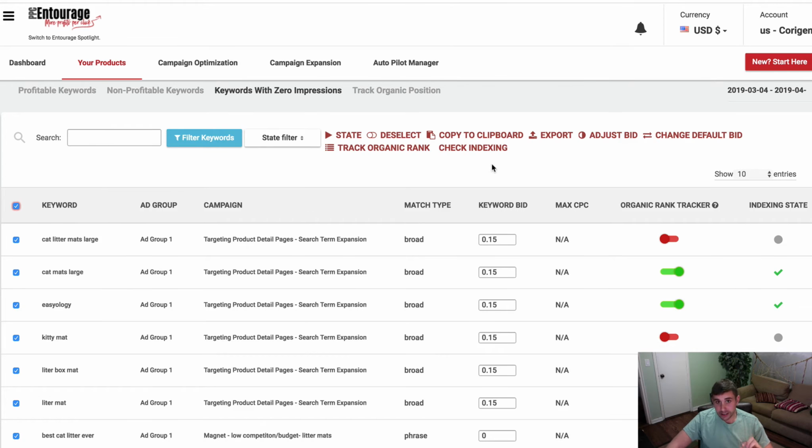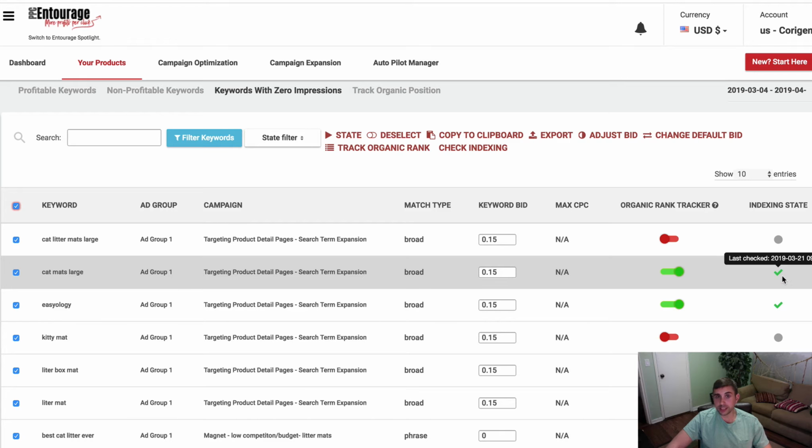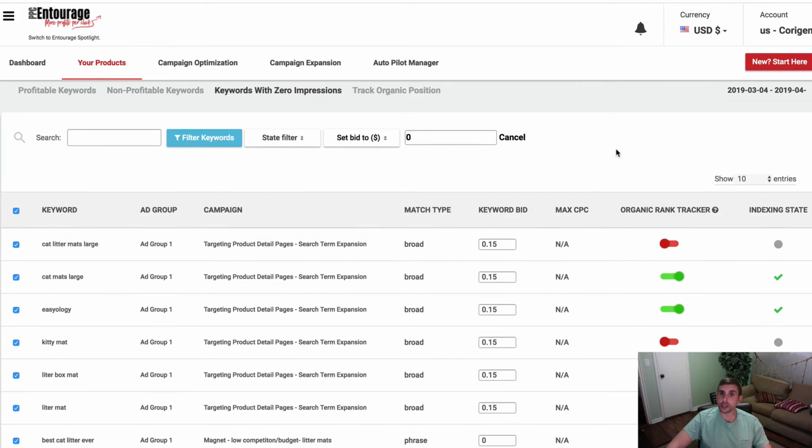If it's not an indexing issue and your indexing state is checked off, you can adjust your bid price, and you can set your bid price a little bit higher. Maybe it's a keyword bid issue and we're just not getting any impressions because the keyword bid price is a little bit too low. Now I want to raise that by 50%. I can go ahead and do that. And you can start to find out which keywords are working for you, which ones aren't, which ones have 0 impressions. Track that, check if it's indexed, and then raise your bid price on the ones that you're not getting any impressions for. Really cool, really excited about that.